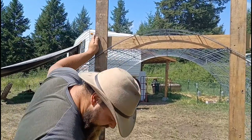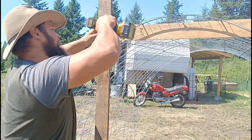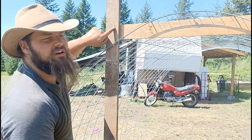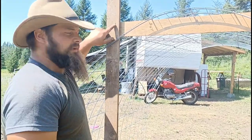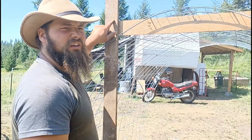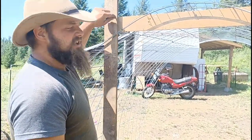So the screw's started. I'll check once more with the square. Unscrew to hold it. The thing you don't want to do is bury your screws too deep. Good just to have the head just slightly flush. If you pull it through too thick when you're dealing with thinner wood, sometimes you lose your strength.